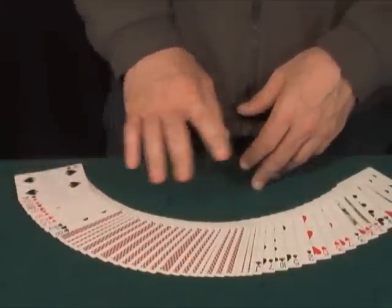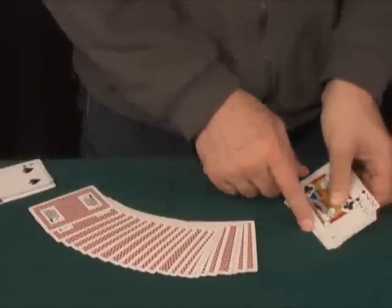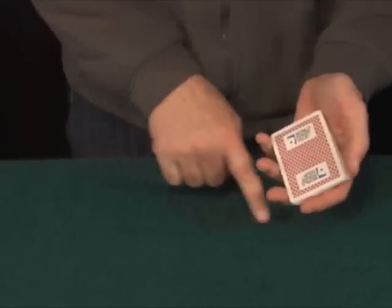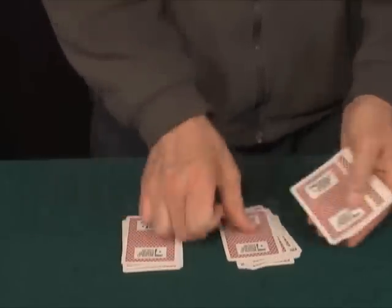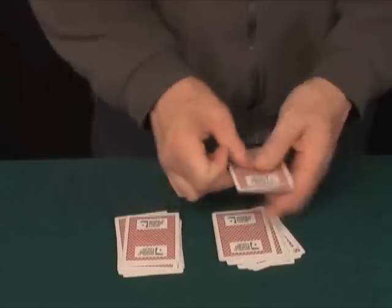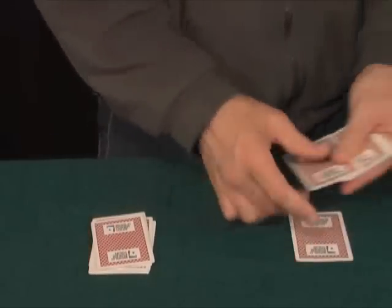So what we've done is we've selected a random number of cards from the center of the deck. Those are the cards we're going to use for this experiment. You give the cards to the spectator and you let them deal them into two piles. Then you give those halves to two new spectators and you let them deal those into two piles.